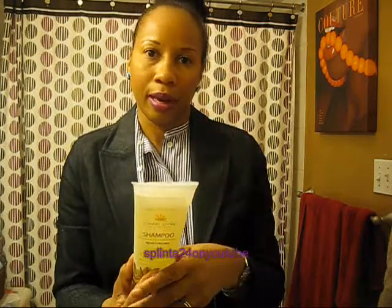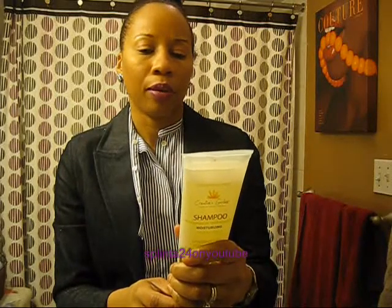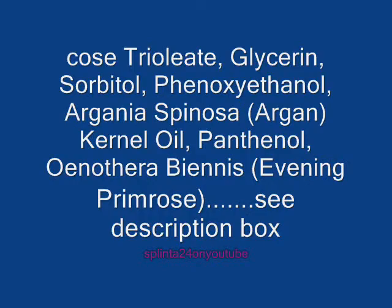I think I need glasses because things are getting kind of blurry and I'm holding stuff out like this — which ain't cool, just a sign of age. Now the ingredients list is quite long. I'll probably put those up. The first ingredient is purified water, and after that there's coconut propyl betaine, then sodium laurel succinate — I'll list the products. Some of those aren't so natural, but further down and at the bottom there are certified organic products including the argan oil and so on.